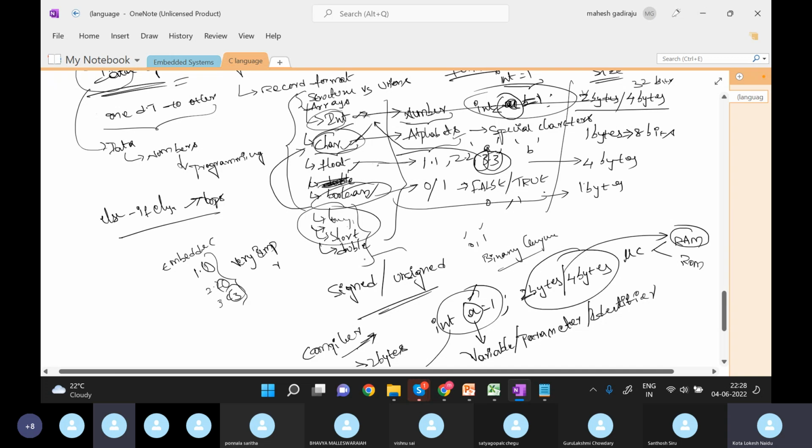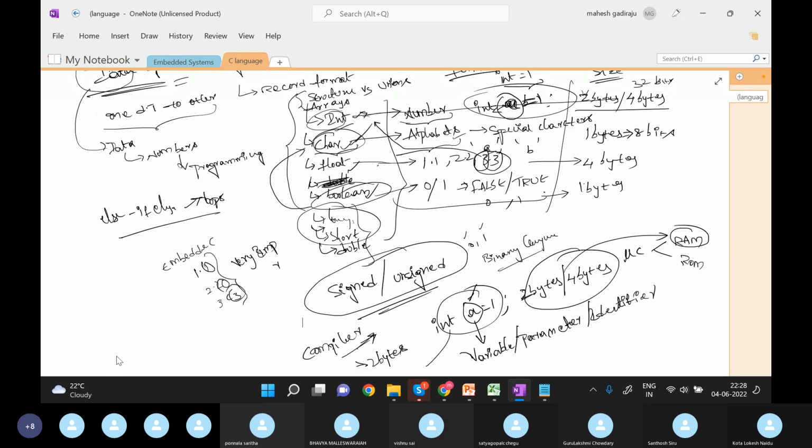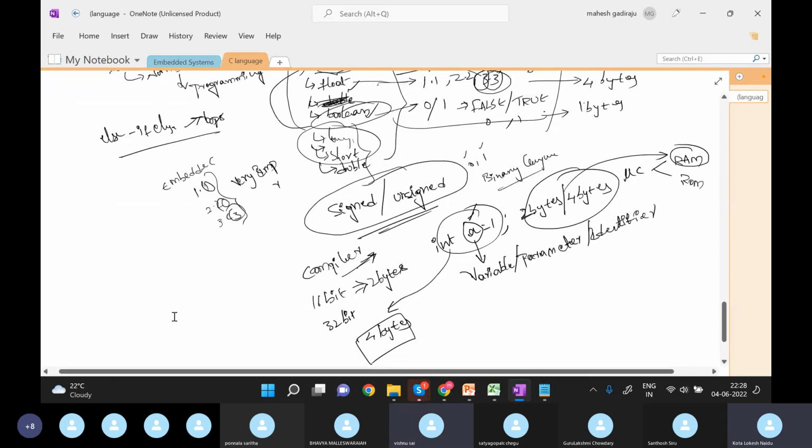Now, can anyone tell me what signed and unsigned mean? Guys, even if it is wrong, that's fine for me. Please open up your mouths, okay? Signed values and unsigned values, right?